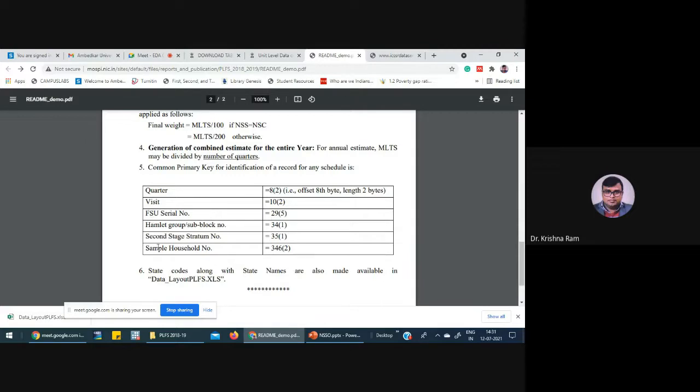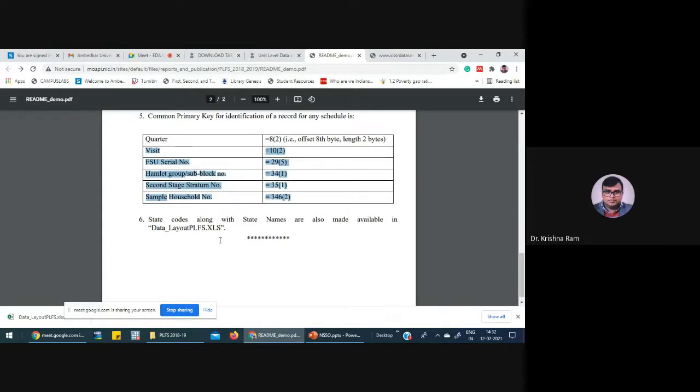So using all these variables, you can make a unique ID at a household level. For a personal level, we need to add one more variable, the personal serial number, which is not given here. So using all this information, we generate a unique ID for each observation.